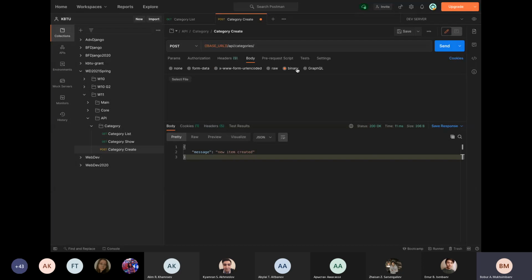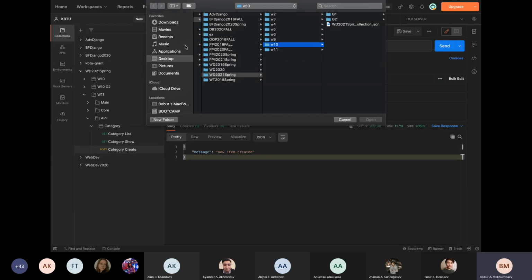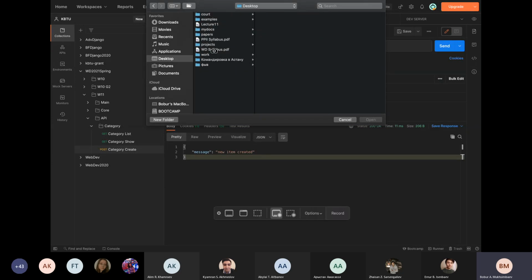The raw, binary objects. Binary means you can upload some file and send the data inside of the form. You can also select, instead of text, the file option. For instance, if you have an image, you can select some image. So I have an image over here. So let's save this image.